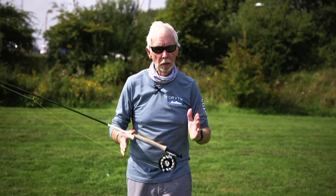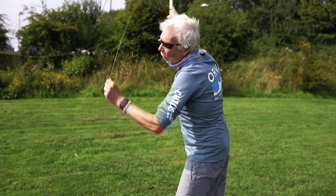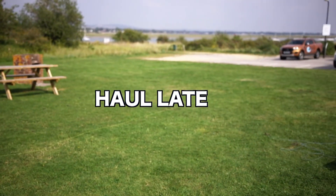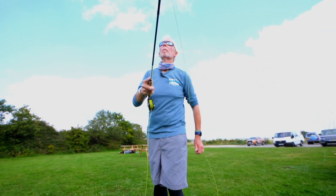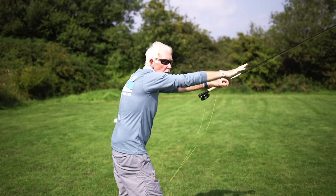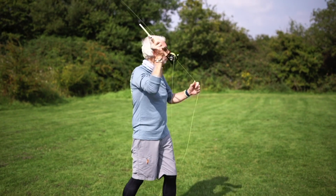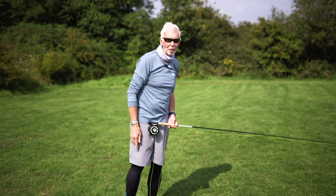Condensing it all down to the ultimate goal, which is casting into the wind. It's no earthly good trying to beat the wind with force. I'm going to haul and tighten that loop — look how easy that went out. I literally went up, hauled late, and that just shot out in and under. My body flowed into that movement. If you had a balloon and tried to push it against the wind, it has a huge surface area and it's going to come back at you. But if you force a javelin or an arrow, it's just going to puncture that wind. That's what you want to see your fly line as — not a balloon, but a javelin or an arrow. It's quite simple, really.